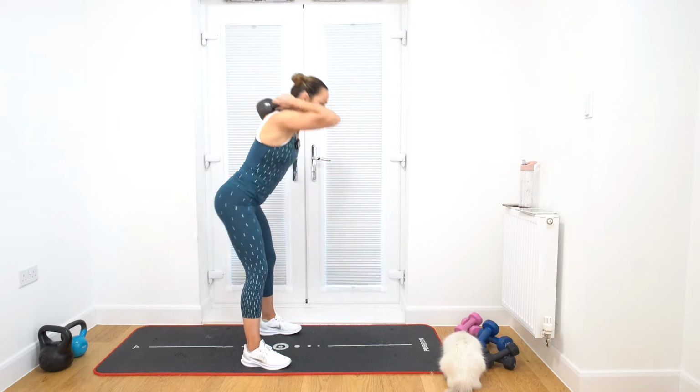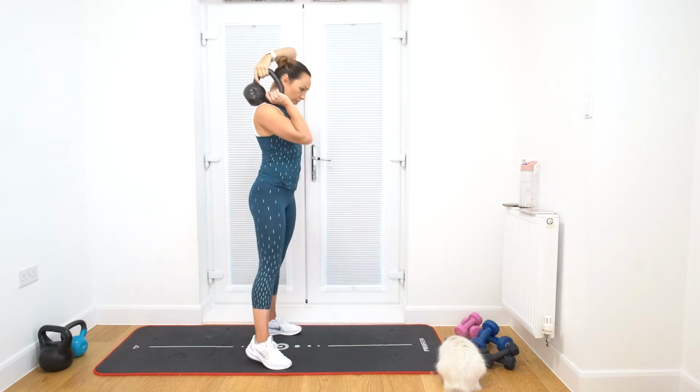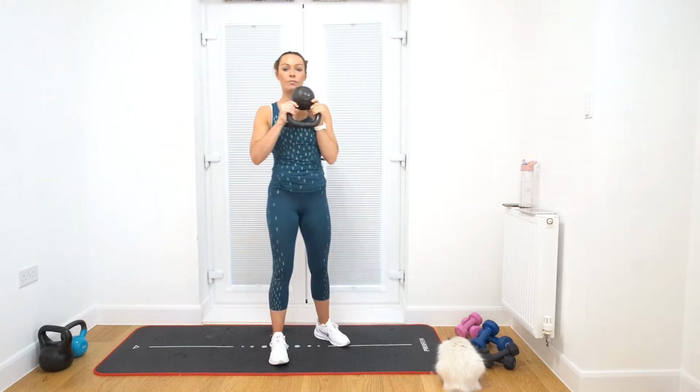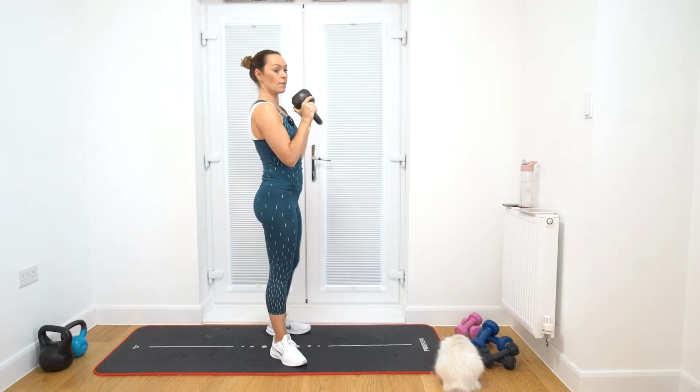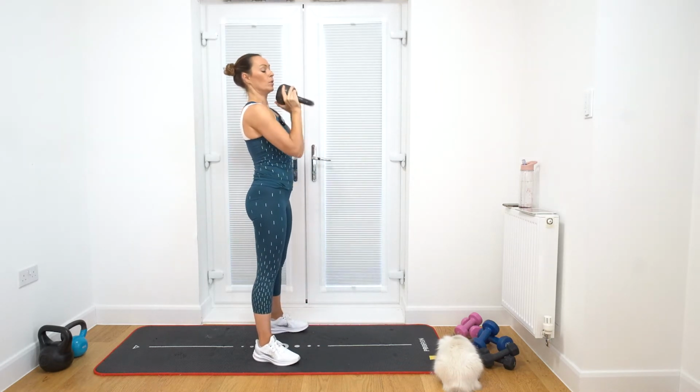5, 3, 2, 1. Weight up. We're going for a press. However you feel most comfortable about holding the weight. Okay, ready? Let's go.